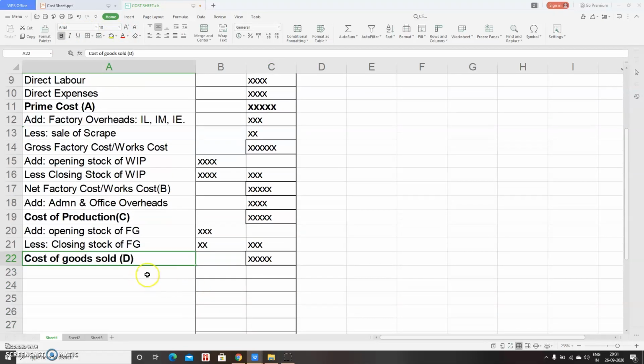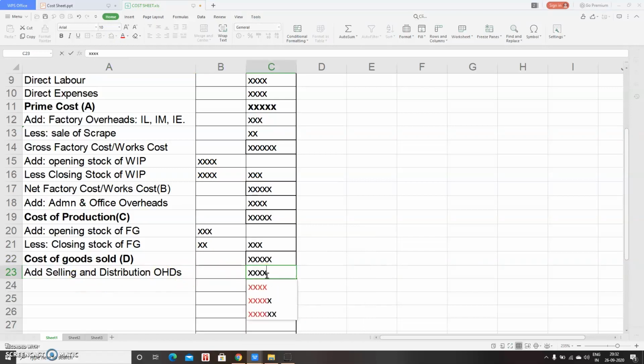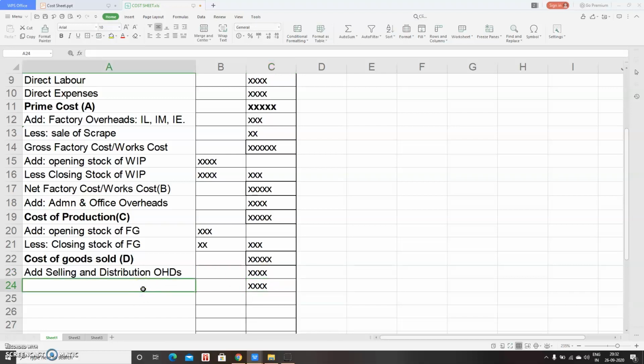Okay, now next is the final segregation on the basis of nature of expense, which is selling and distribution overhead. Let's add selling and distribution overhead, and what we will get after adding that is your cost of sales.